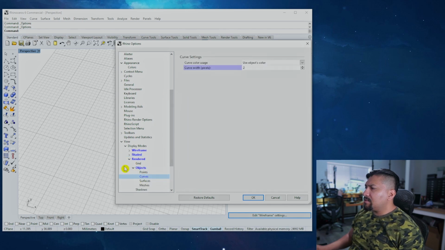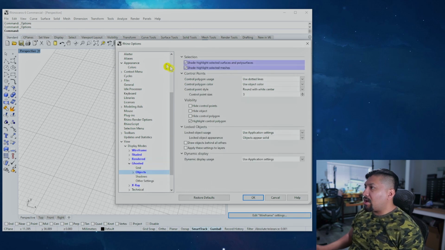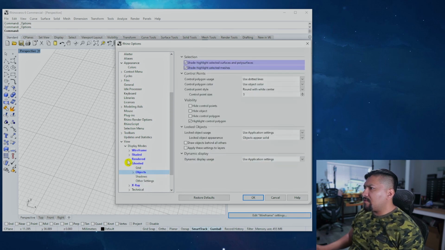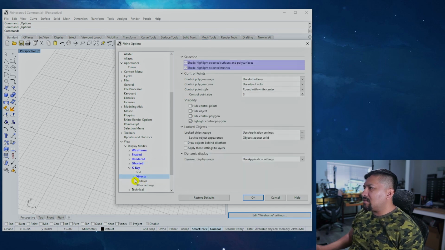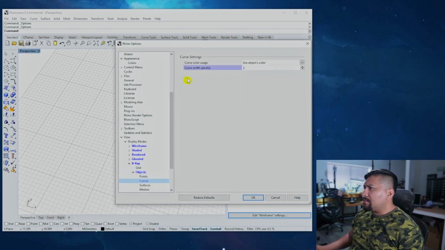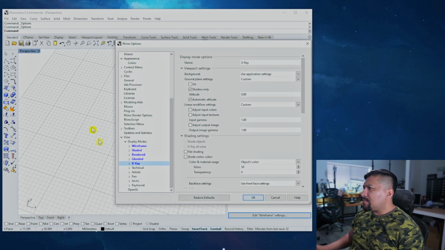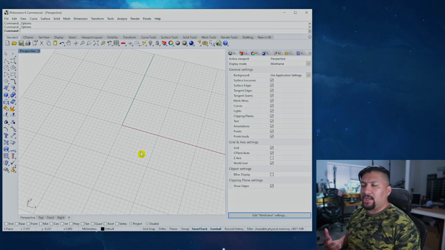I open curves. All right. Usually I don't put curves in render, but ghosted is very essential for me. Okay, they're there. Open it up, curves, perfect. And just when I design, sometimes I use X-ray. It's not very common that I use it. Okay, they're there. Let me check on curves. Perfect. Okay, so this is basically how I change it to work with my use.